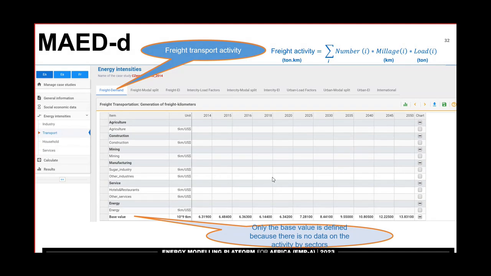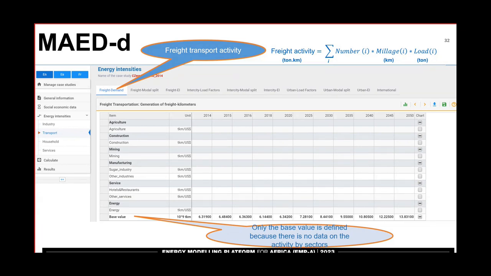And again, inside the model here, the base value, we will type everything here in case we don't have the breakdown according to each sector of the economy. We will type all the value in this place. And then we will try to capture in our own analysis, in our own estimation, how it will evolve in the future according to how we understand it in our case.